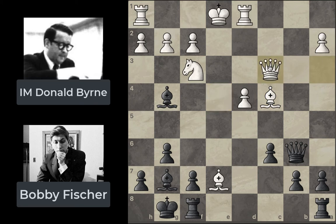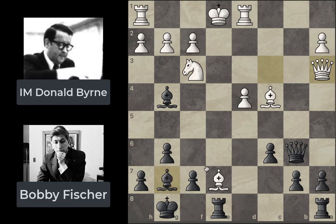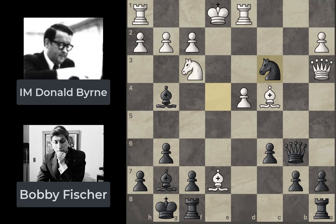Fischer carries on with Nxc3. You can't grab this knight immediately — even though it looks like you could — because then you have Re1 and the bishop is undefended. You can't just castle the king away; something like Qa3 wouldn't work either, because then Qc7 or Bf6 would easily win the bishop. If the bishop falls, the rook has a nice open line of attack on the king. So White comes up with a slightly more creative idea — instead of taking the knight, he goes Bc5, bringing it with tempo, saying: now you have to get your queen to safety, and I'll use that time to grab the knight.